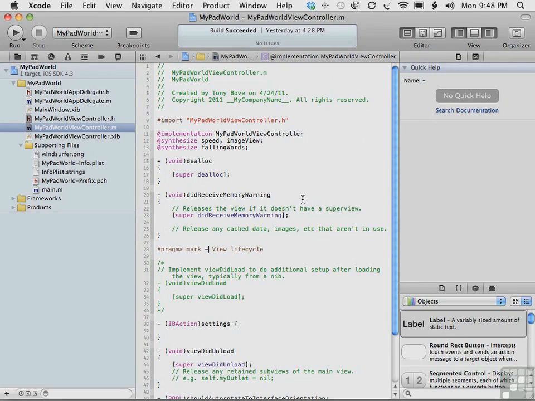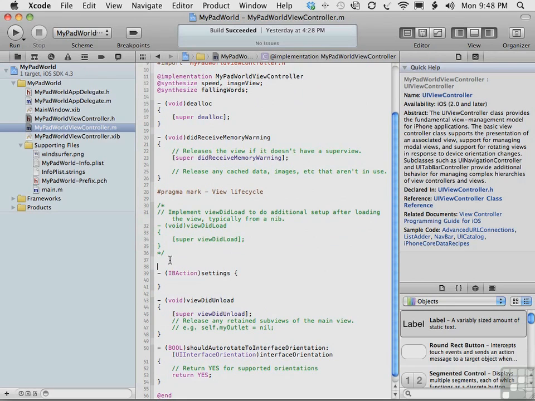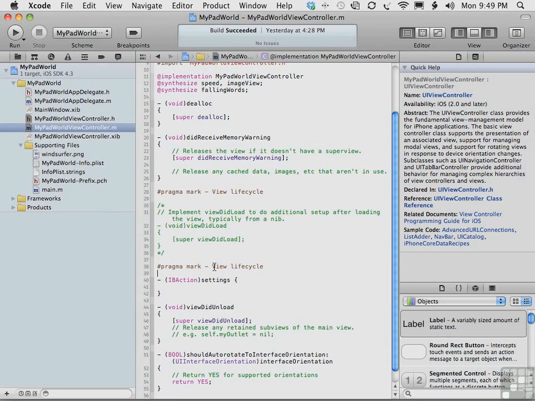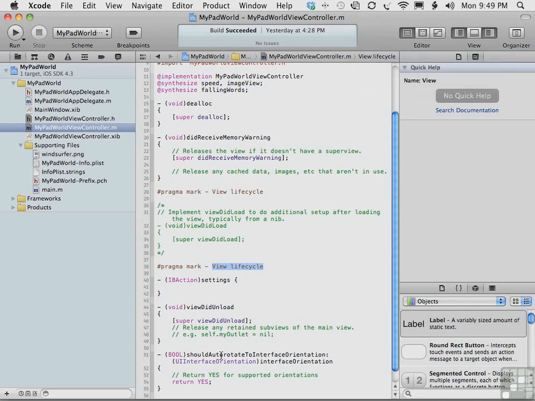The first thing we want to do is go down to the code we just put in, which was the dummy IB action statement right here, our placeholder. And we'll make a little room and choose Edit Paste, put in a pragma mark with a dash so it has a line in the menu up here. Remember, the View Lifecycle has a line right before it. And here's our one that we're working on. We're going to change this to controls. This is the target action method in which the settings are going to be set. The user types into the modal dialog or changes the speed setting. Or they'll come from the settings app, where the user can go into the settings app and set those things also.